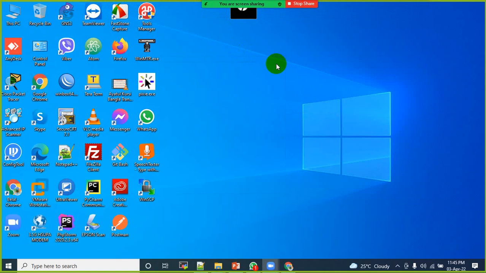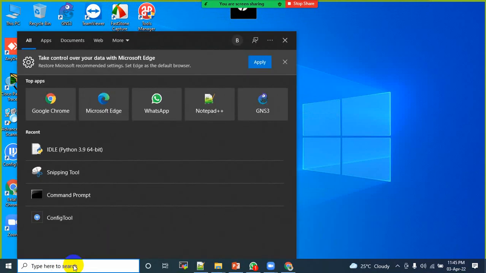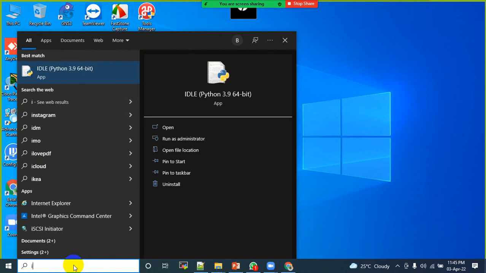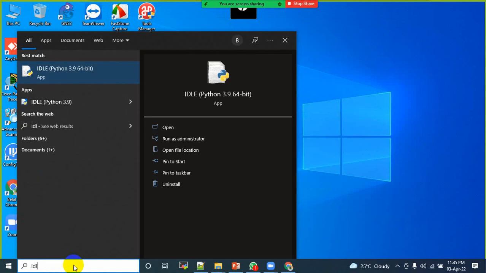Okay, thank you. After installation, just go to the search option, then type IDLE, and you can get IDLE Python 3.10.4. In my machine, previously I installed 3.9, that's why I see this 3.9.